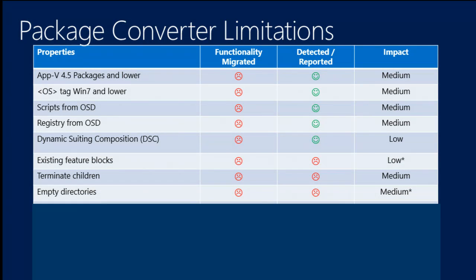The next three are a little bit different because feature blocks are not migrated. I would say the impact is pretty low because it does not influence your application startup. I mean, maybe in a performance way, but it's not that the application won't start at all. Terminate children settings that are part of your application package also don't get migrated. And if you have any empty directories, and I know the sequencer is not very likely to create this, but if you, for example, wanted to make the virtual directory win over some local directory, it was very common to add empty directories into your package to make sure that the localized ones don't conflict. Those are not migrated as well. These ones are a little bit tricky because, of course, they are not reported by the sequencer or by the converter. So these ones you actually have to check out yourself in your environment to see if you have applications that have these pieces of functionality.